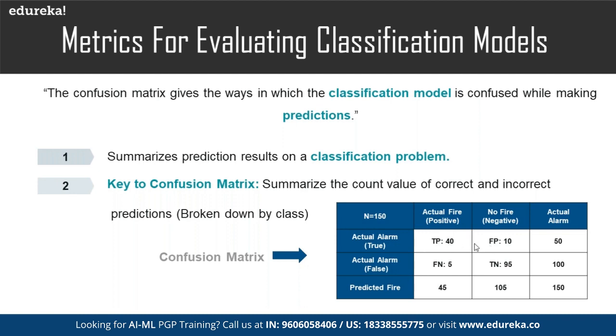I was talking about true positive, false positive, and false negative, and I'll take this example. See, there is no fire, but the alarm actually alerted the people. We call it a false positive because there was no fire, but the alarm alerted the people. That is a false positive. And for example, we give another one. Say there is a fire and still there is no alarm. In such a case, we call it a false negative.